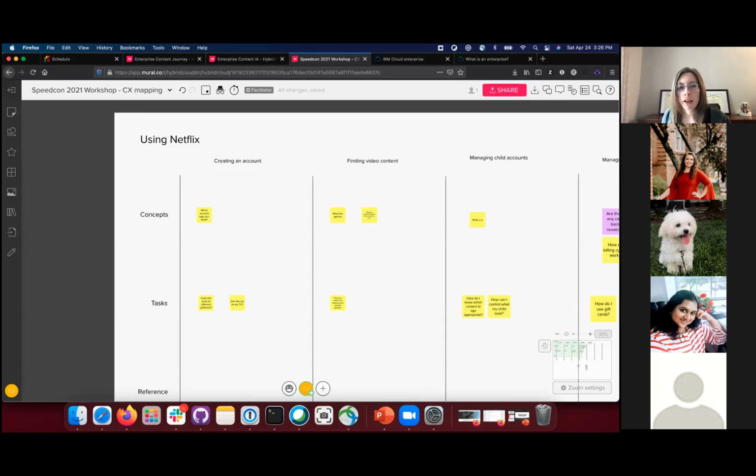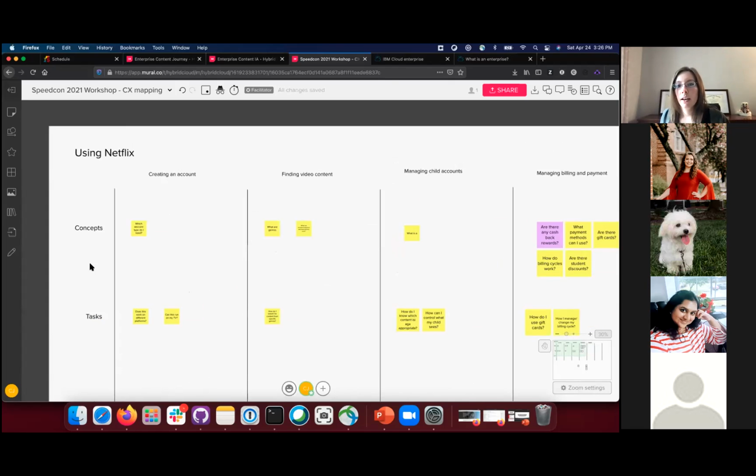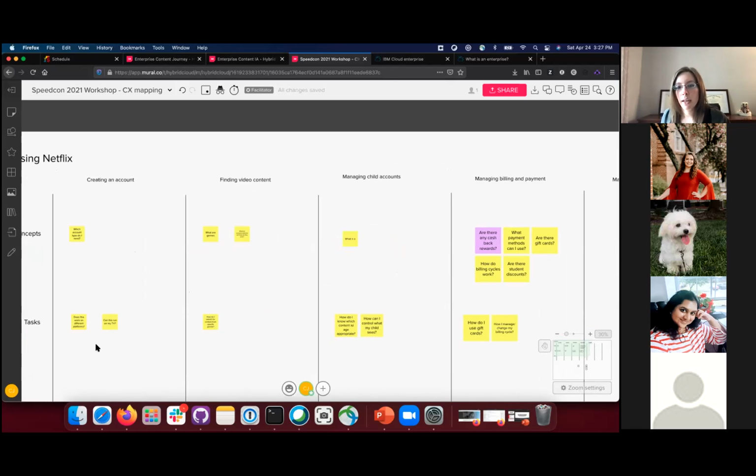But there's also going to be something related to billing when creating an account, like what payment methods are needed, or what are the billing cycles. So there's the initial account creation step and what we need to provide there, and then there's the ongoing billing and payment method after you're a customer.